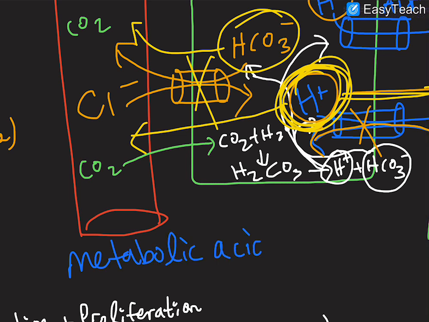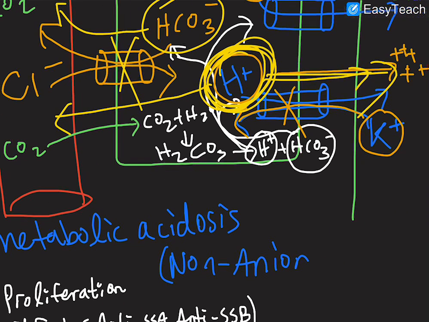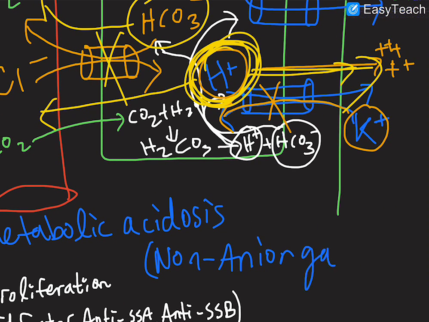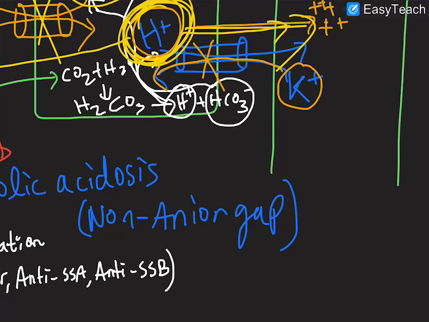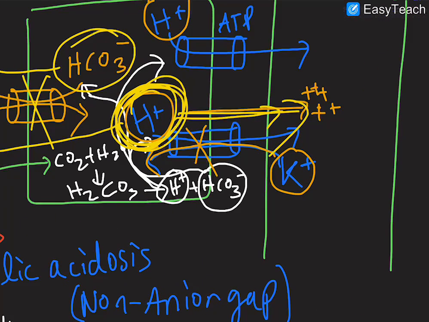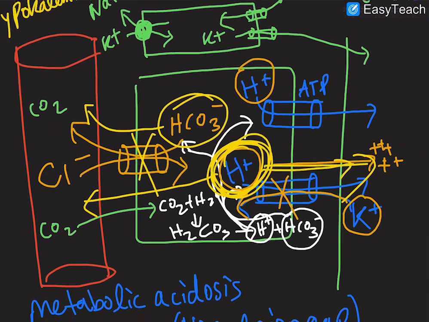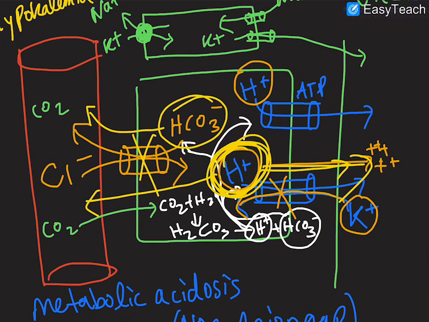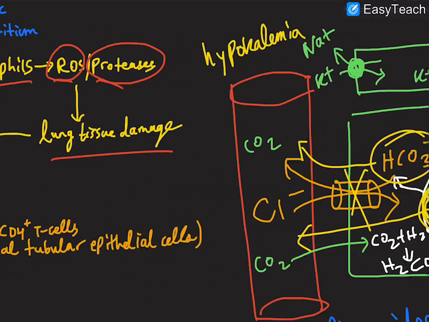And we'll talk about this more when we do the renal playlist, but specifically, this would be non-anion gap metabolic acidosis because your anion gap is normal. Okay. So your anion gap is normal. All right. So maybe that was too long of an explanation, but that's what type 1 RTA basically is. Okay. And we'll talk more about this in the renal playlist.